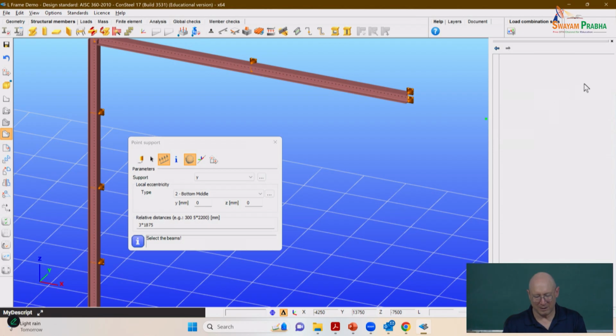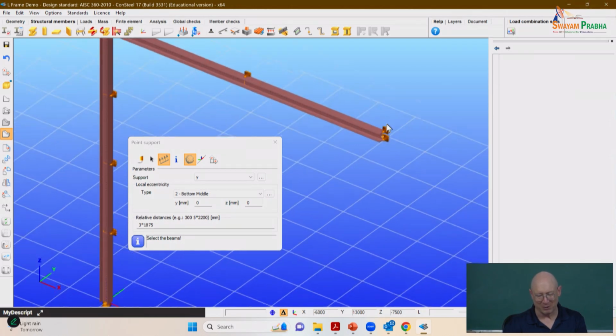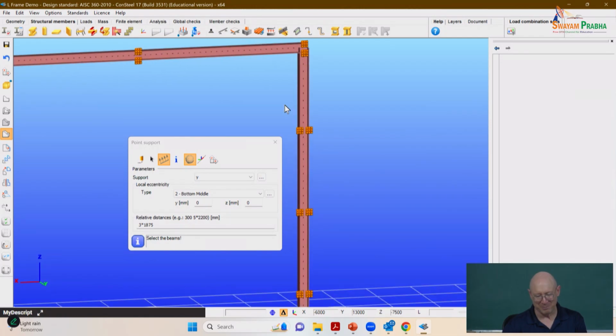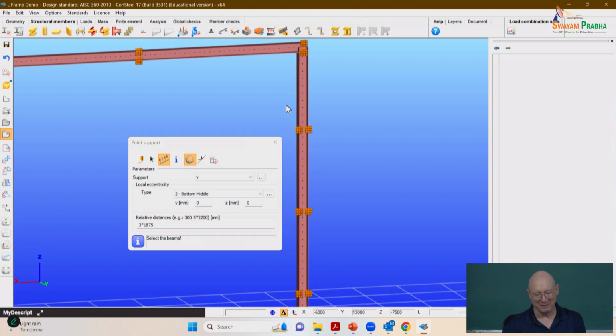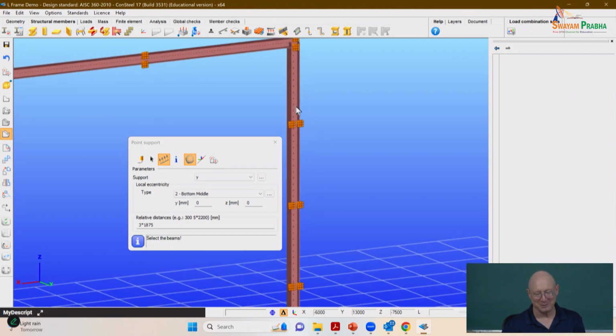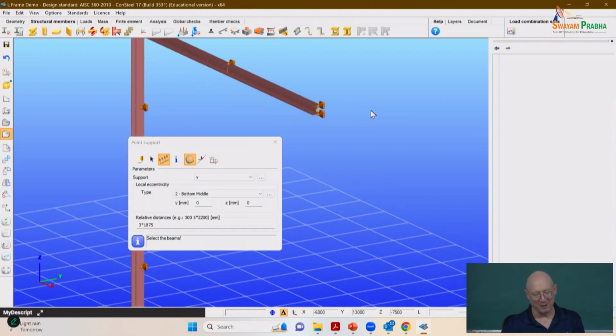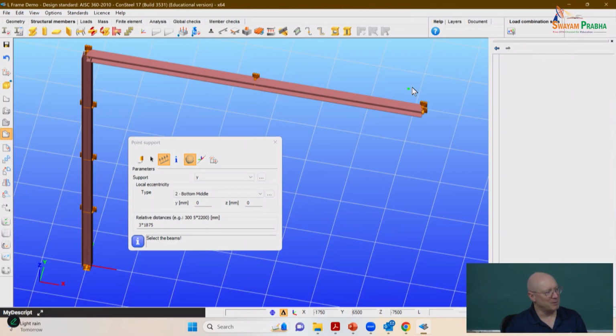Now, some of you may be thinking, why didn't I just restrain the rotation and restrain the out of plane displacement rather than doing top and bottom displacement constraints? Either is fine. But if you constrain the rotations, it's a little bit clearer when you show it graphically. Clearly, I'm preventing twist and preventing out of plane displacement by these braces that I put at the flange levels here, on my column and on my beam.